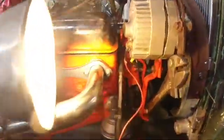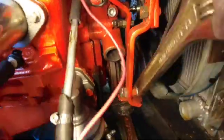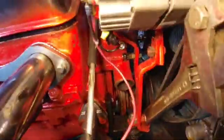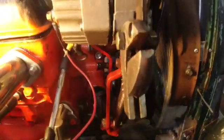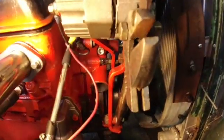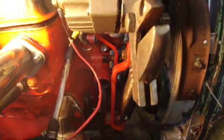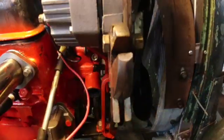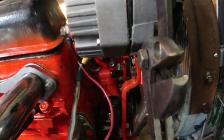So next thing I got to do, and I wanted to show you this before I did it, is I have to thread the radiator hose onto that and have it come down and come onto this. Now that fits there, but I wanted to get everything else in place first and make sure everything else is good. And now I'm ready to put that hose on there, put some water in there, put some gas in the tank, do a few other last minute things, and then we can hopefully hear her run. So I'm gonna cut the camera off once again, and we'll do some more stuff and come back.